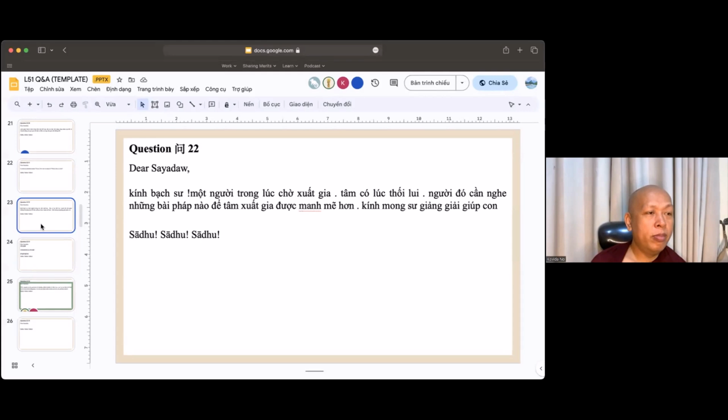Vanami said, if someone is waiting for his ordination, he wants to be a bhikkhu or samanera, for example, and his mind actually very much wants to ordain, but during the time he is waiting for his ordination, which sutta should he listen to, to maintain his strong mind of ordination? You can say or recommend.